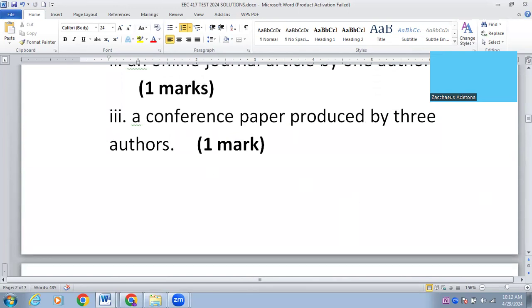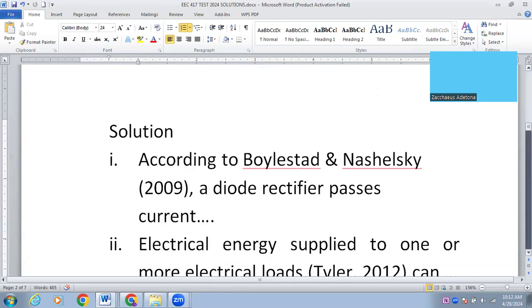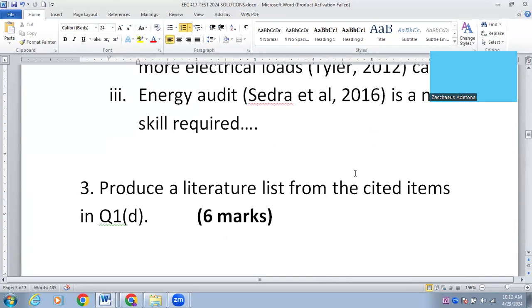So for 3 authors in the APA style of citation, we are not going to write out the 3 authors' surnames, but we use the first author's surname and the Latin term et al. added to it, which means and others. So when we have 3 or more people in the APA 7th edition, we use et al. after the first author's surname. So we now have this citation.